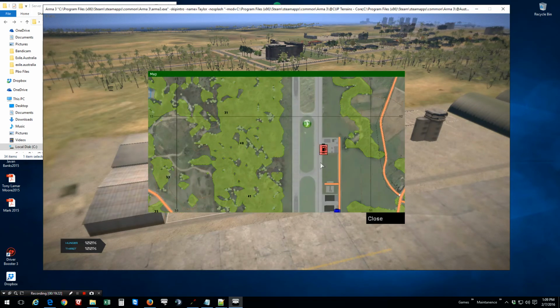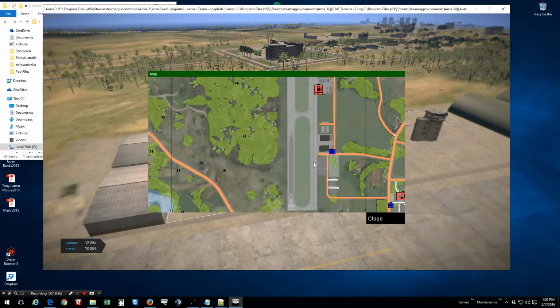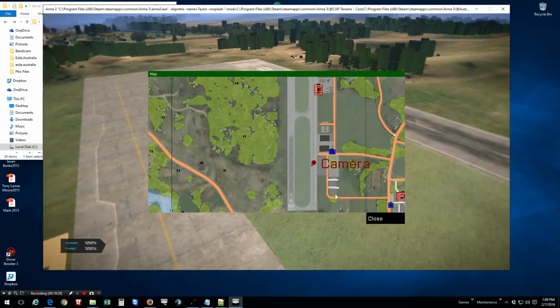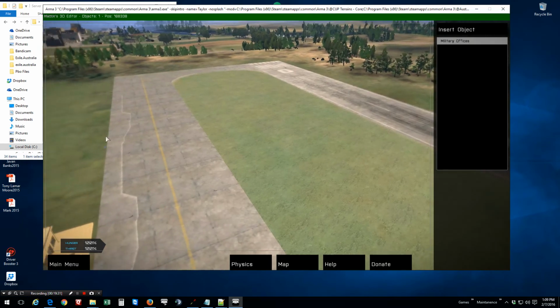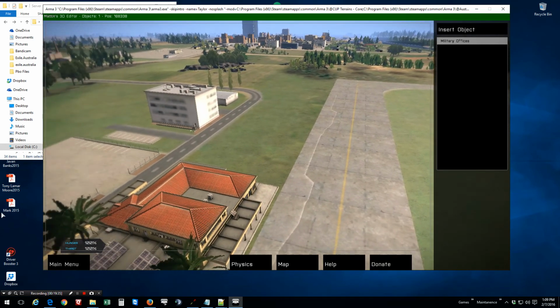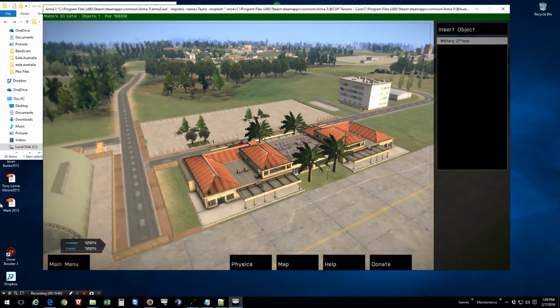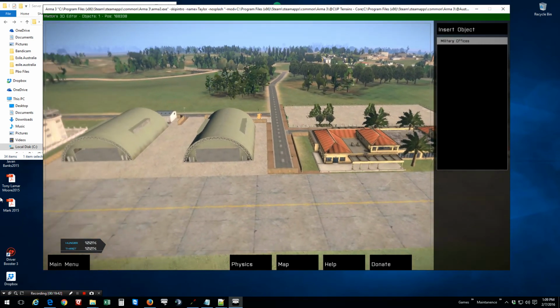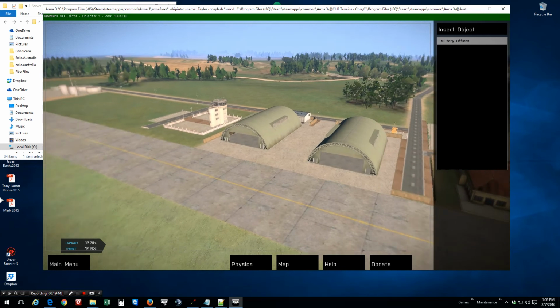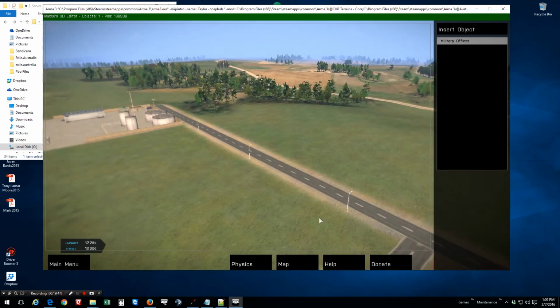Let's put another one right here. Just double click on it, and the camera automatically moves there. Now we're just going to find another place to put another trade vendor. You know what? How about right here?